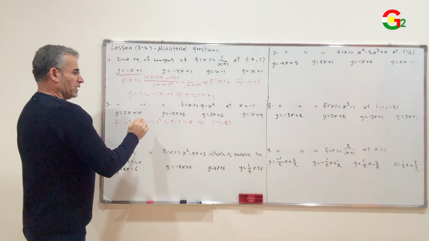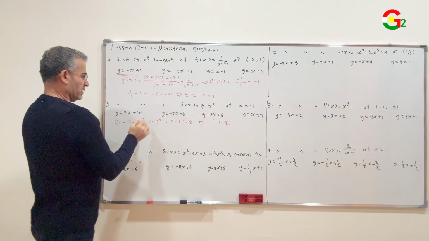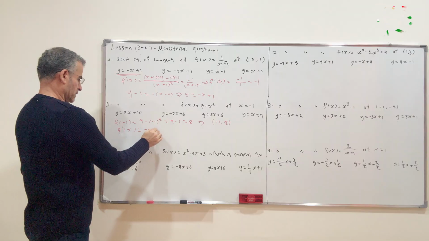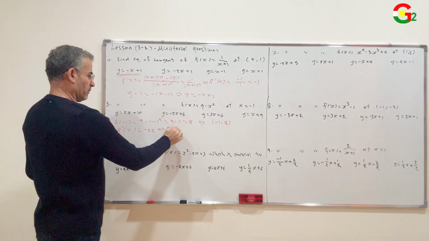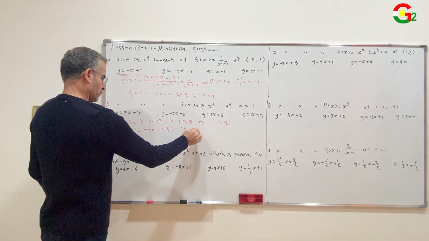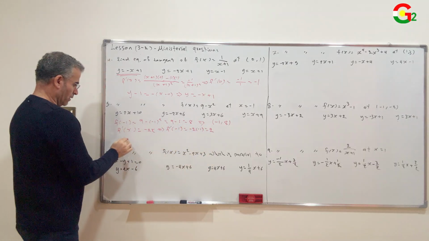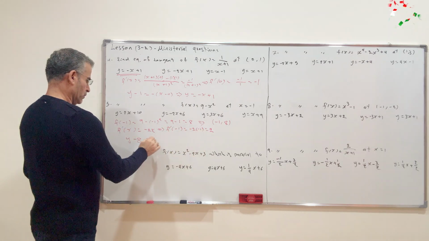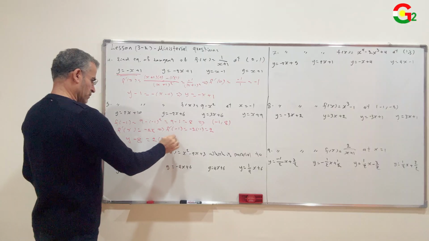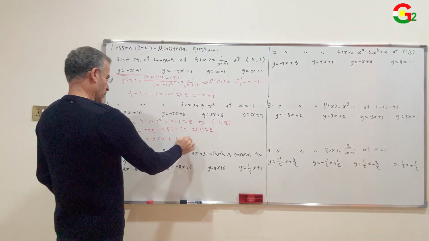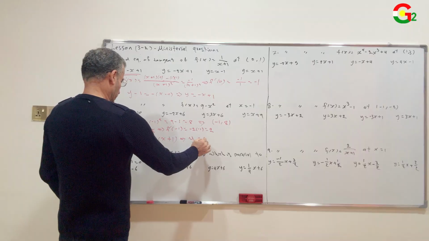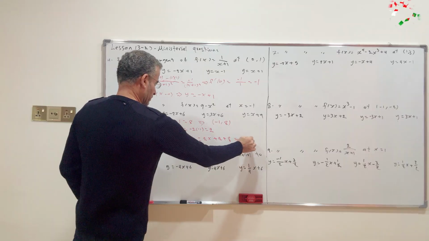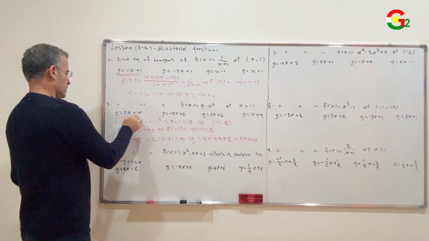The slope of the line equals the derivative of this function at the point of tangency. f'(x) equals -2x. At the point of tangency, f'(-1) equals -2 times -1, which equals 2. y minus y1, 8, equals the slope 2 times (x minus x1), minus -1, plus 1. Therefore, y equals 2x plus 2 plus 8, equal to 2x plus 10. Choice A.